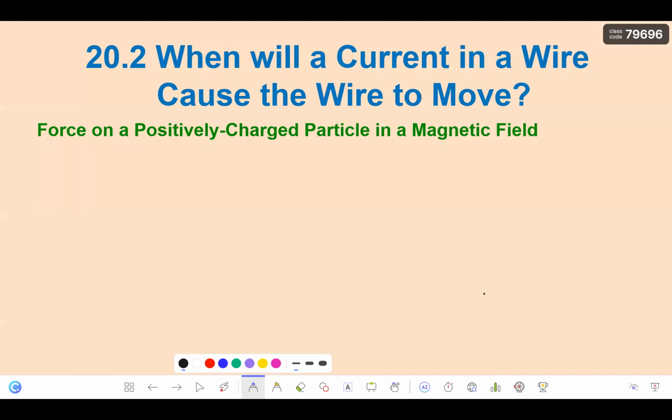Okay, next we are going to move on into still magnetic field, but now instead of a current carrying conductor, we are going to use the movement of charged particles. Okay, when charged particles move, they actually form a current. Okay, and you need to know that current is the flow of positive charges. Okay, so the current direction is always the movement of a positive charge.